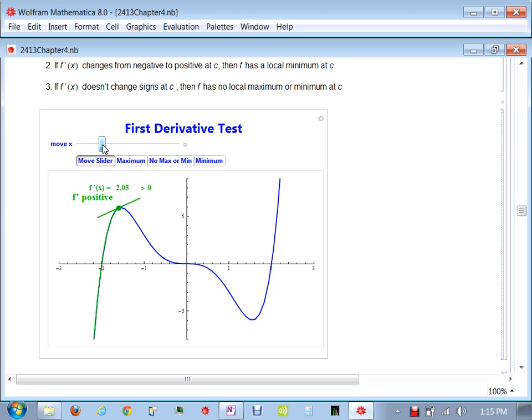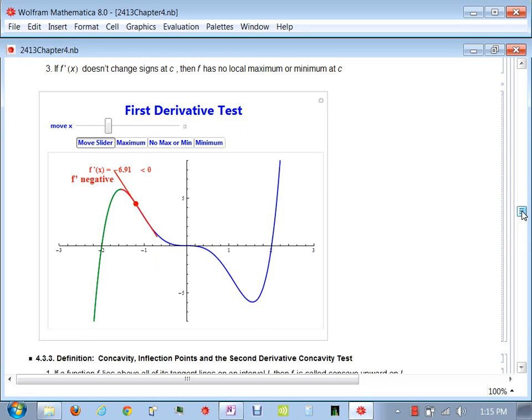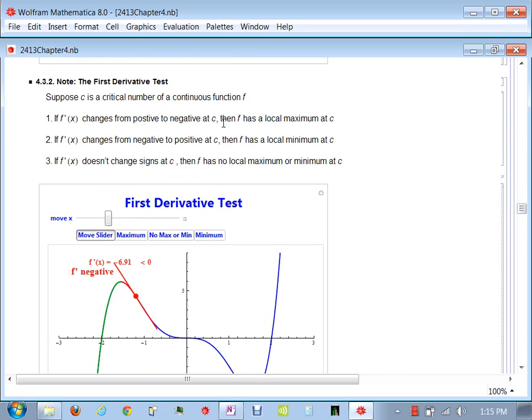So I have a critical number at 2, don't I? Right there? Wait, is it not 2? It's not 2, is it? What value is that? Oh, it's some crazy number. Never mind. So it's some x value. I don't know what it is, somewhere in here. If I go up to that, my derivative there is 0. To the left of it, my derivative is positive. To the right of it, my derivative is negative. So according to the first derivative test, if it changes from positive to negative, moving left to right, we have a local maximum. Does that make sense? You go up and then you come down, so it has to be a maximum.